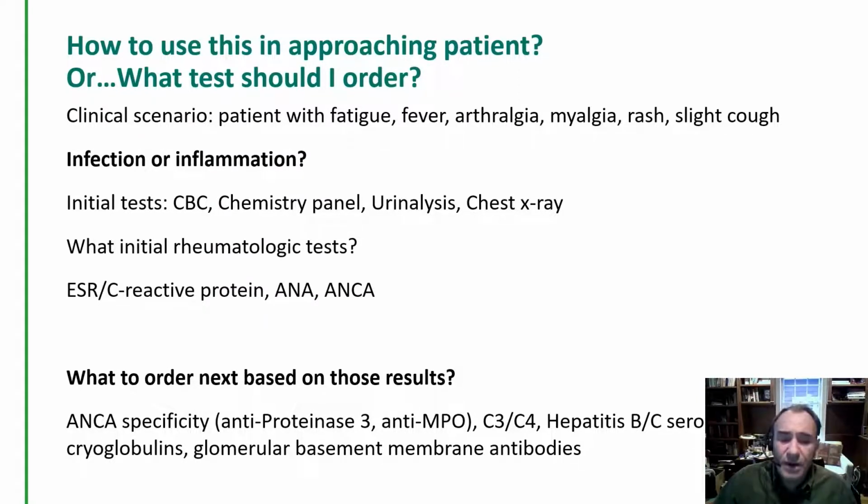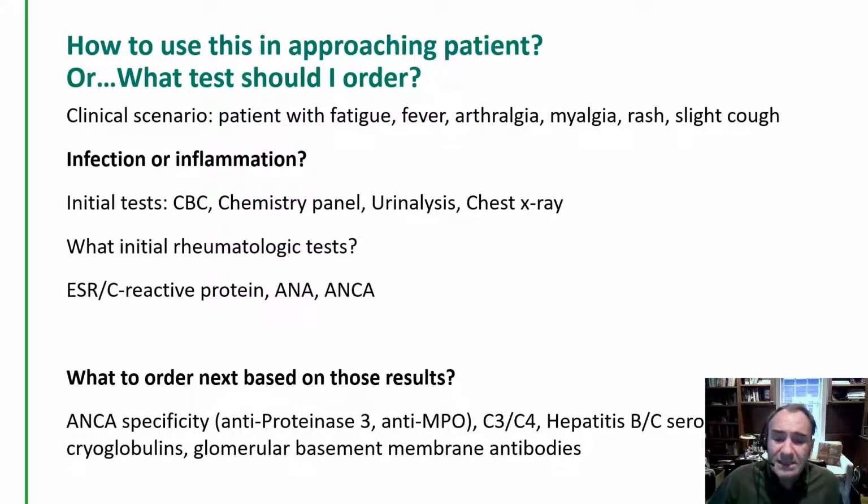Well, I'm going to do a sed rate and a C-reactive protein to get a sense of, is there lots of inflammation going on? That's quite reasonable. I don't usually order an ANA or an ANCA right off the bat, but in this person with this constellation of symptoms, with rash, cough, fatigue, fever, they are sick. And the pretest likelihood that maybe they have lupus, maybe they have some systemic vasculitis, is high enough, I'm not calculating it, that I would do these tests initially. I wouldn't do the various subtypes, but I would do the screening tests and ANA and ANCA.